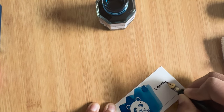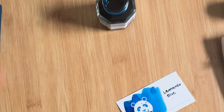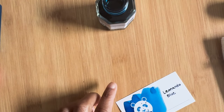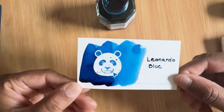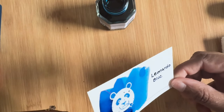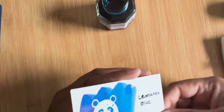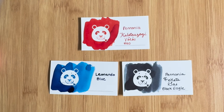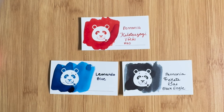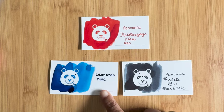Ooh. It's the kind of blue that you expect there to be some like red sheen to, but then there isn't. So it's like one of those blues that you want to see red. Oh, there is. Yep, I see it. Just subtle, very subtle. Nice. Okay, so these are my new inks. I am actually pretty excited. I am going to ink up one of them with this color and probably the other one with this color.